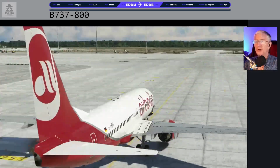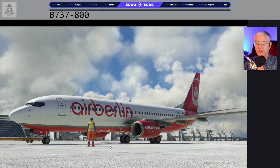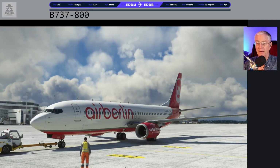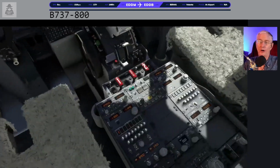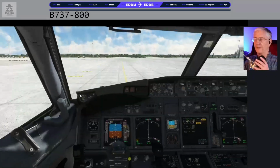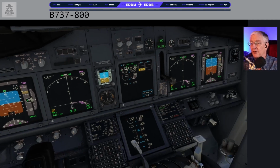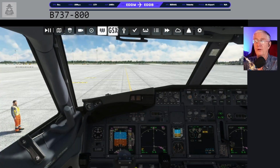If you wonder when they're going to stop pushing you back, when your ground crew who's walking along with you stops, that's a good indicator that they're about ready to stop your pushback. Set parking brake. Look at that, almost on schedule. So again, push your toe brakes all the way in. Pull the brake. Waiting your confirmation for good engine start. Okay, so technically we don't have a complete engine start until the starter valve light goes out, but we have one now. So we're going to come over here and hit the GSX button twice.